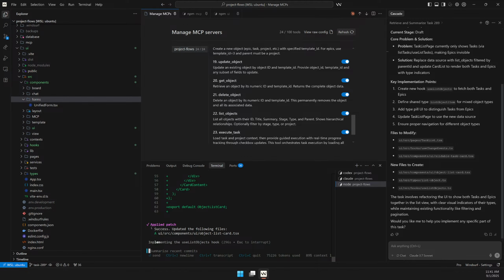I use it. They recently increased the free tier as well, so that is really helping. So I'm definitely going to jump between all these tools and try to test them while I'm developing project flows, MCP, and see how they're performing.